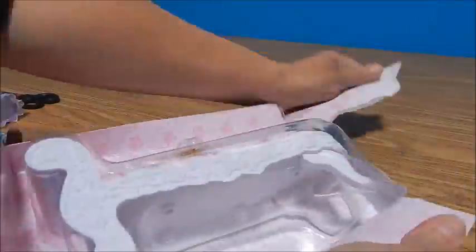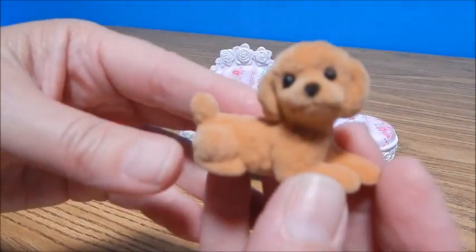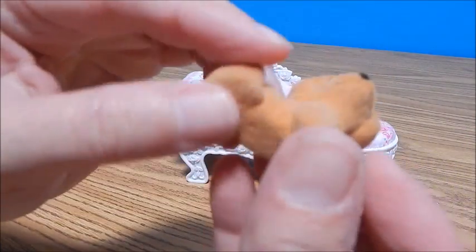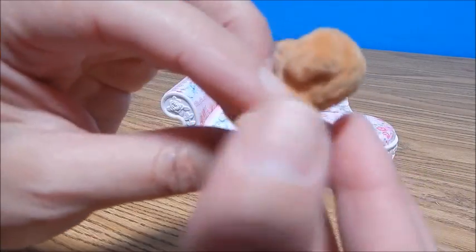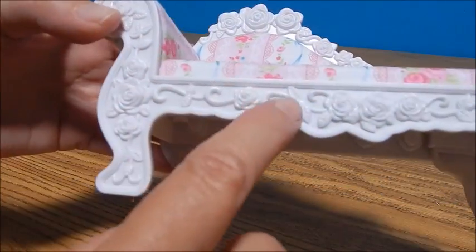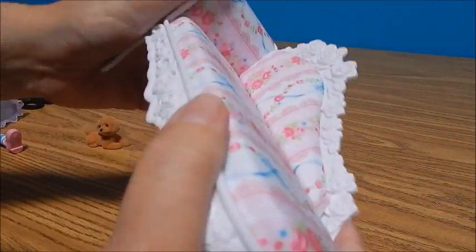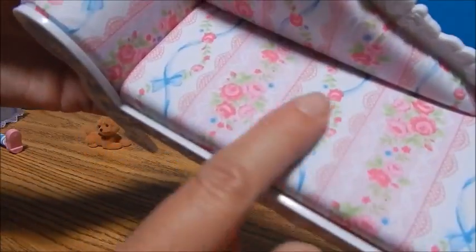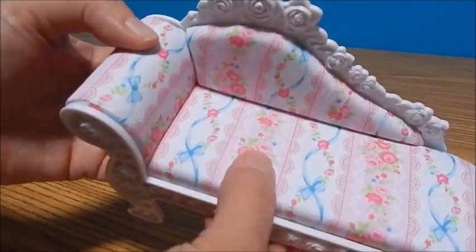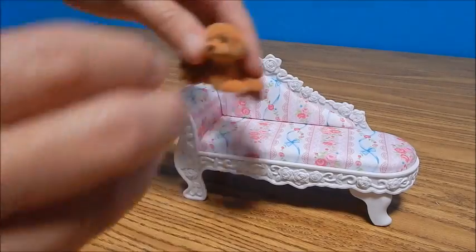Alright, let's get it out! Okay, I'm sure that was not the easiest way to open that box, but it was kind of fun ripping it out. Let's start with the puppy — oh, little black eyes and it's flocked, it's fuzzy and velvety with a little stubby tail. That is really cute! And let's get a look at this chaise — look at the details of all the roses around the back. It's heavy, it feels really substantial and well made — not going to break unless you step on it. The fabric covering it looks cushy like it would be soft and squishy, but it's actually just stretched over hard plastic, which I like — it feels pretty durable.